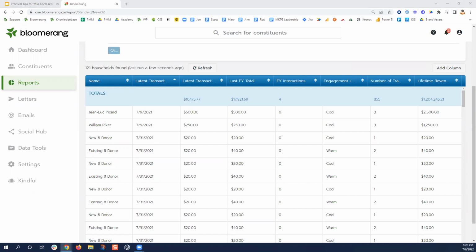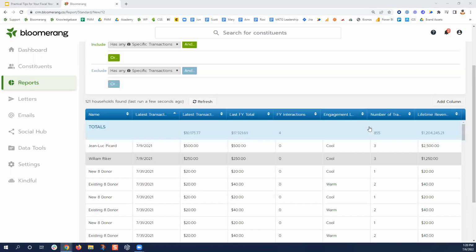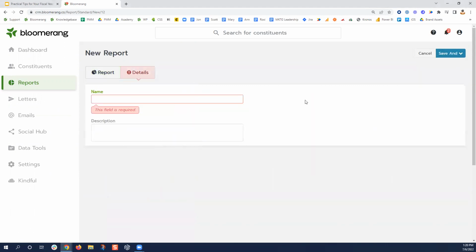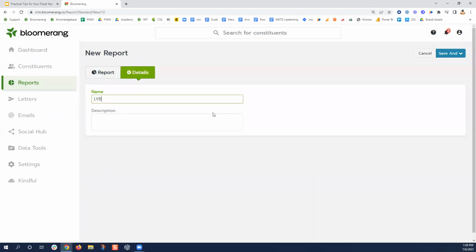So that's one of the reports that we recommend running. Your Livewind report is going to be very similar to this. Actually, before we navigate away, let's go ahead and just save that. So I'm just going to save that in my Livewind. And typically when I save the report, I'll just add what year it is as well.